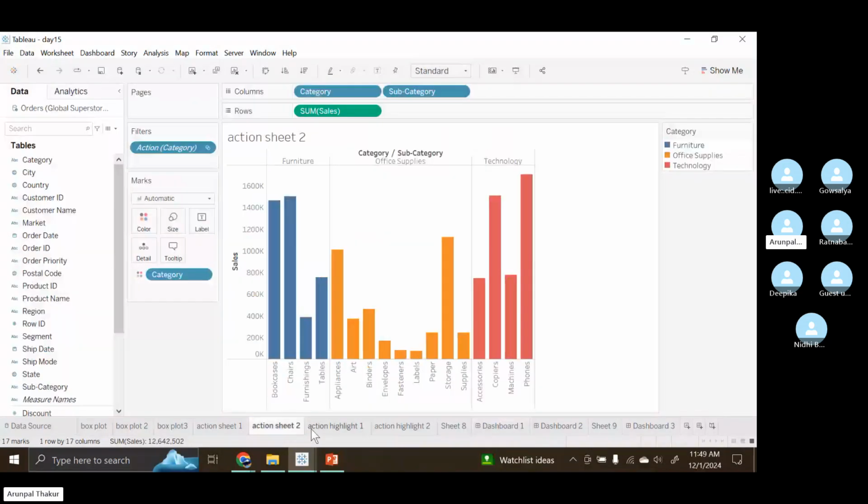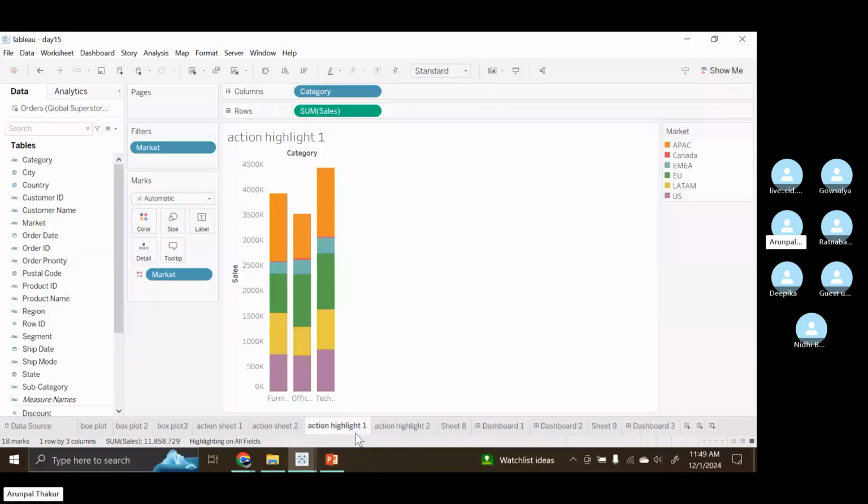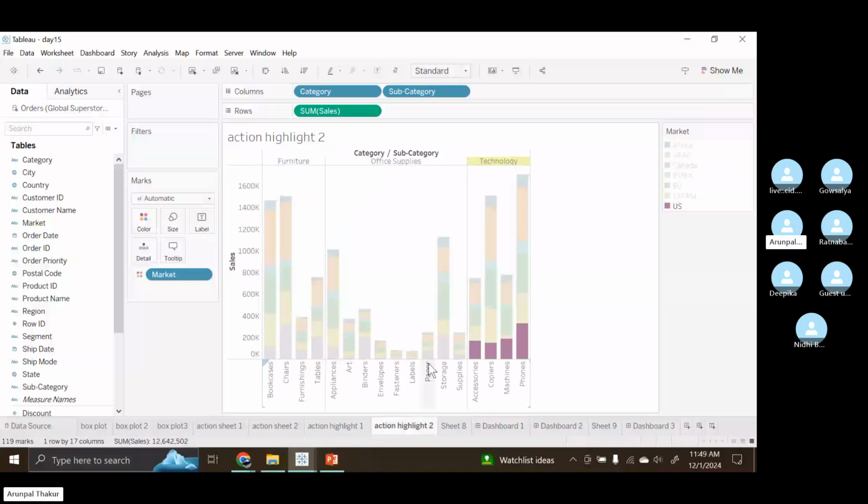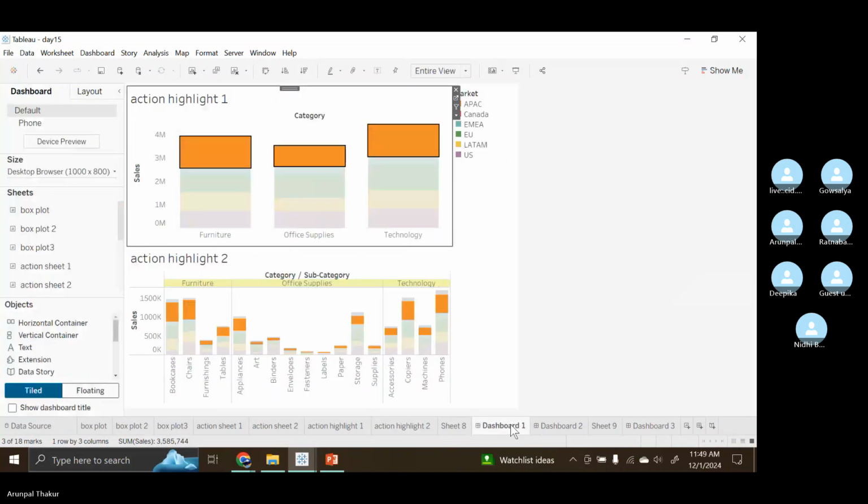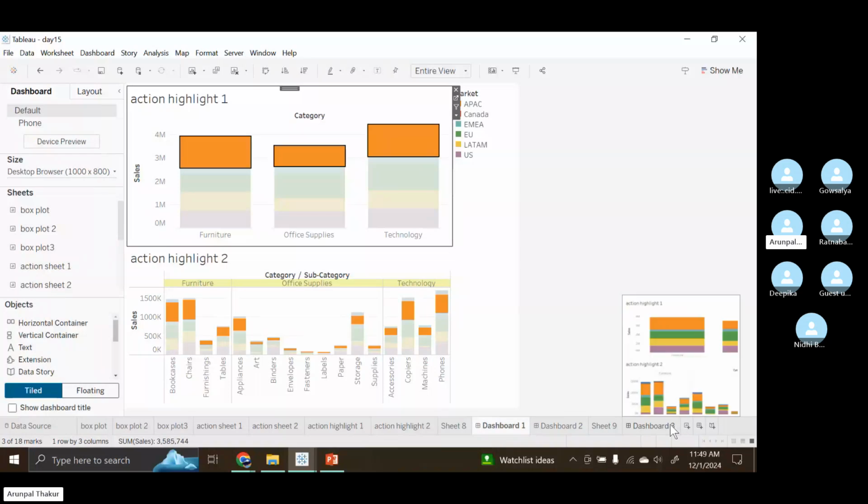There it was what it was doing. Here I will do something, then I have to go on another sheet, then I will be able to see. So it was looking like without clicking we are unable to see. But in the dashboard, this feature is useful. Let's create that. Okay. So dashboard, the second option, you can click new dashboard.